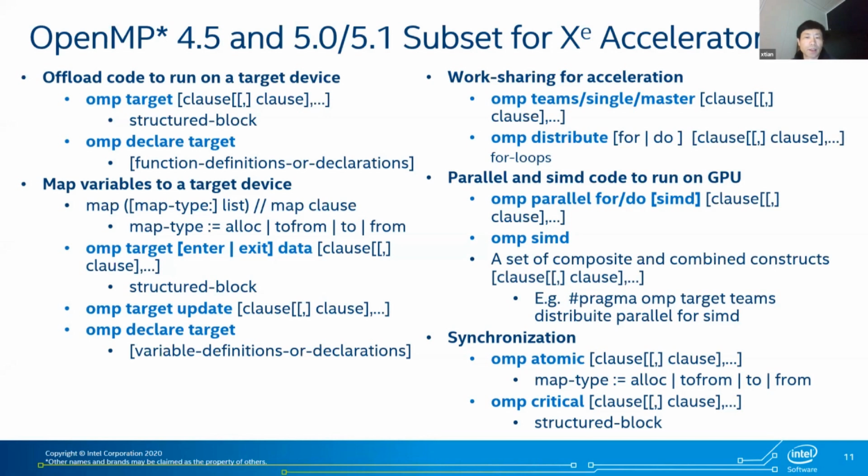They have SPEC ACCEL OpenMP, and also SPEC HPC 2020. We look at all the constructs used in those applications and make sure we are aligned with the community, and that all the constructs used by those applications are supported by Intel's compiler and runtime. So that's essentially three sets of sources. We try to define this subset and align with the other vendors and the community.